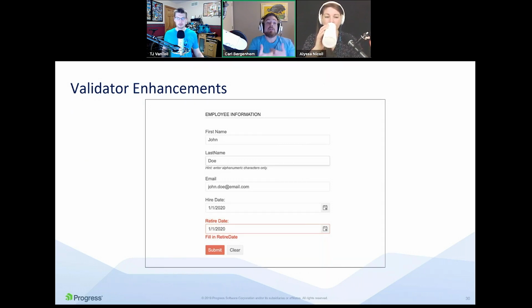But now, thanks to the form component, we needed to also update and add more features and functionality based on the best practices we have around building forms, like you saw on the React and the Angular side with the form guidelines. With that knowledge, we updated the validator as well to ensure that we can cover any and all validation scenarios that we need with the form component. And that, of course, means you can take advantage of it as a standalone component as well.